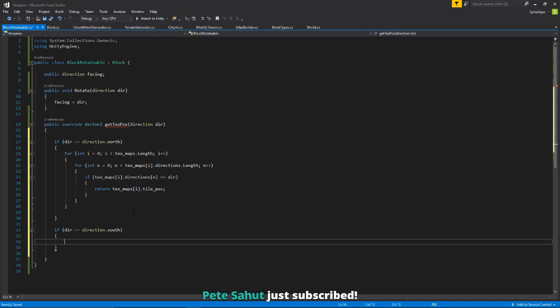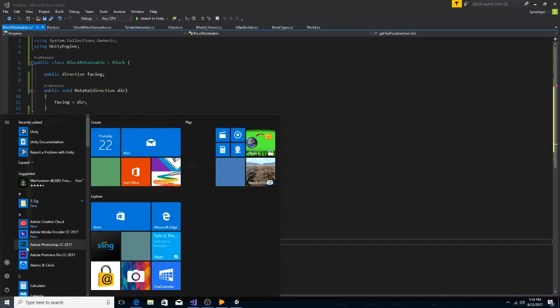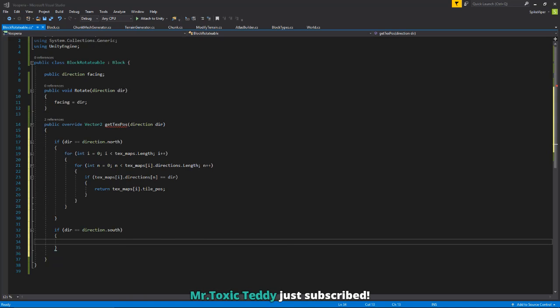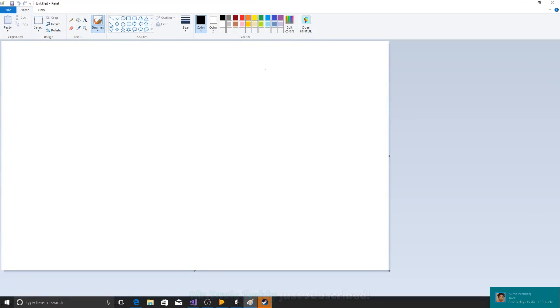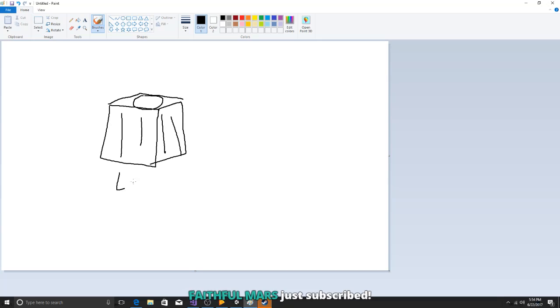Oh boy. Okay, time to draw a little diagram so we can understand how complicated this really is. Because I think some of you have caught on to what I'm trying to do, but I'm still going to draw it out. So if we have our block, and we're going to draw logs because that's what we're trying to do here. We've got logs, and it's got the circle at the top, and it's got the wood on the sides, and there's a log.